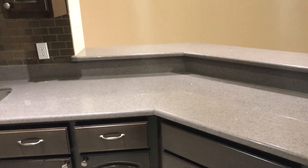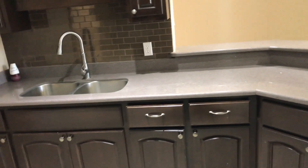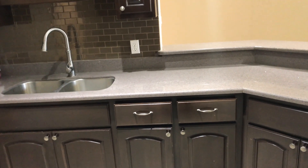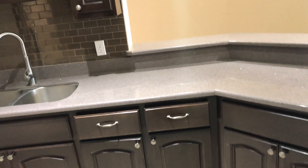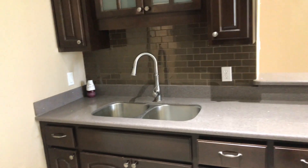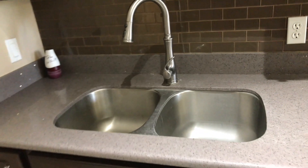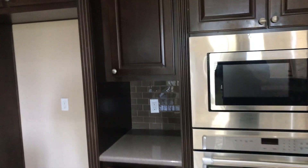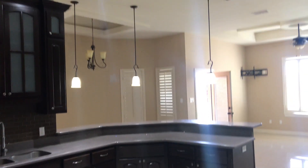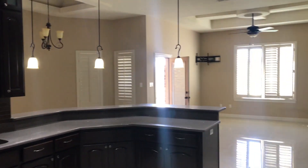The countertop — I'm not crazy about it, honestly. We have a sink, just your basic sink. Remember, this is a foreclosure at 5013 West Highland Avenue in McAllen, Texas — four bedroom, three and a half bath, asking price $319,900. So we're not going to see a lot of the updates you'd see with seller-listed homes. We could definitely use a bigger sink. Here's our pantry — and let me give you a view from the kitchen into the dining room. We have that open concept, which I really like.